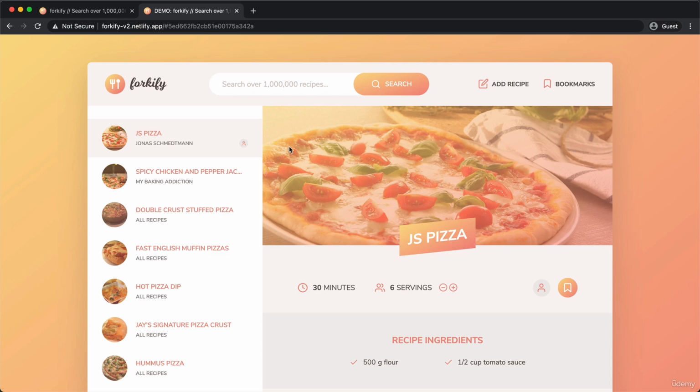All right. But I think that's actually it. So that's the whole functionality of the Forkify application, which seems pretty simple, but it will actually be a lot of work to implement all of this. And so hopefully it's going to be a great learning experience for you. And once again, I tried to design this application as modern and beautiful as possible so that you end up with a real nice application in your portfolio in the end. Okay, but with all that being said, let's now actually go plan this application.